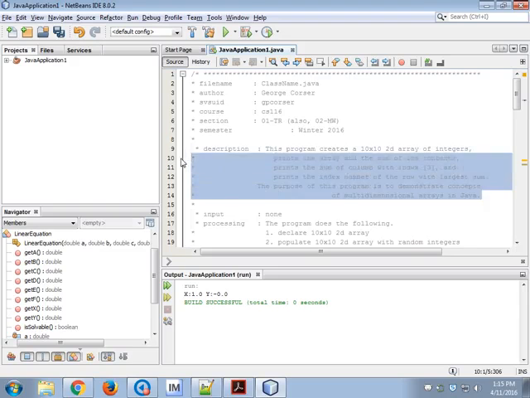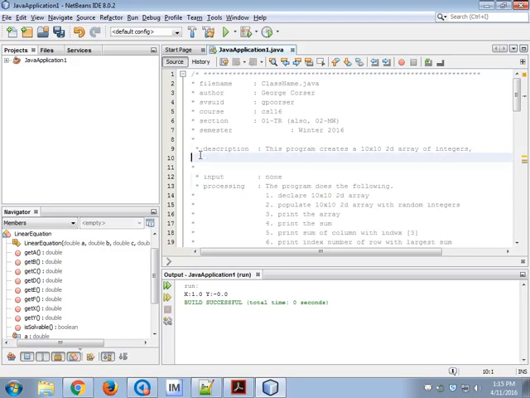I don't know if we even need all this. So what does this program do? First the file name; this one's going to be Java Application 1, but it could have been anything, like Program 0901 or whatever you want. Then the author, your SVSU ID, the course, what section you're in, this one's Monday, Wednesday, and then the semester. This makes it easier, if you have a whole bunch of papers, to figure out where each belongs.